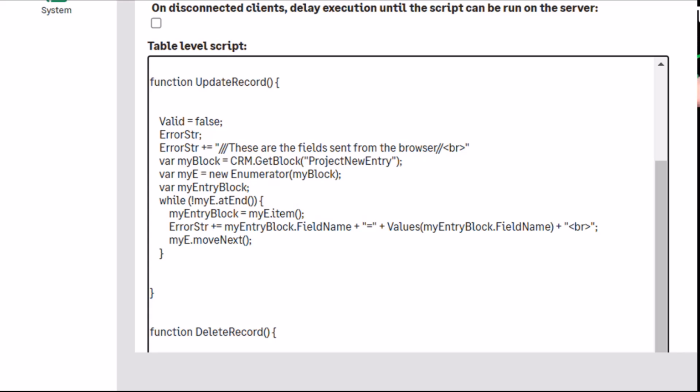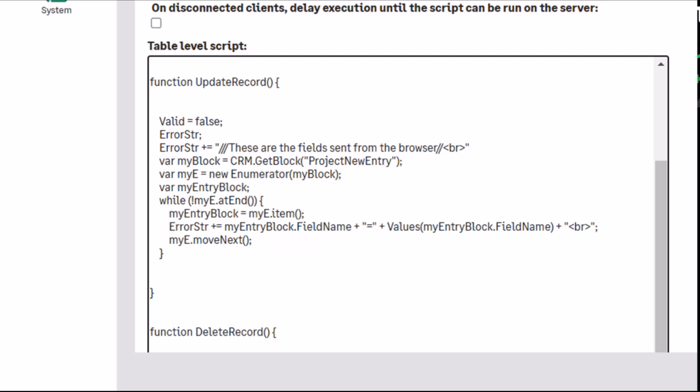And if I change it again, I can actually see here all of the fields that are being sent from the mobile device down to the server. Now, what I've done is I'm using a trick, and this particular trick relies on the fact that objects like the screen or the block are enumerable.